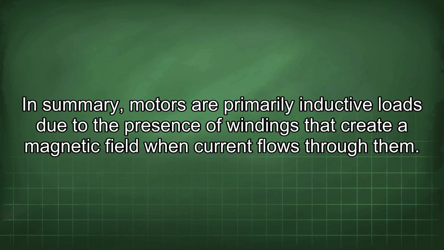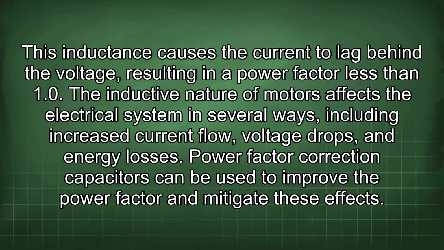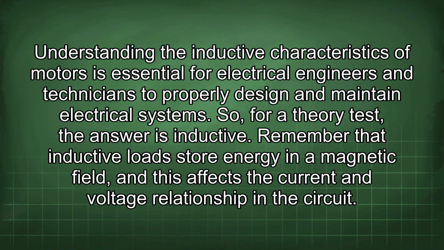In summary, motors are primarily inductive loads due to the presence of windings that create a magnetic field when current flows through them. This inductance causes the current to lag behind the voltage, resulting in a power factor less than 1.0. The inductive nature of motors affects the electrical system in several ways, including increased current flow, voltage drops, and energy losses. Power factor correction capacitors can be used to improve the power factor and mitigate these effects. Understanding the inductive characteristics of motors is essential for electrical engineers and technicians to properly design and maintain electrical systems.